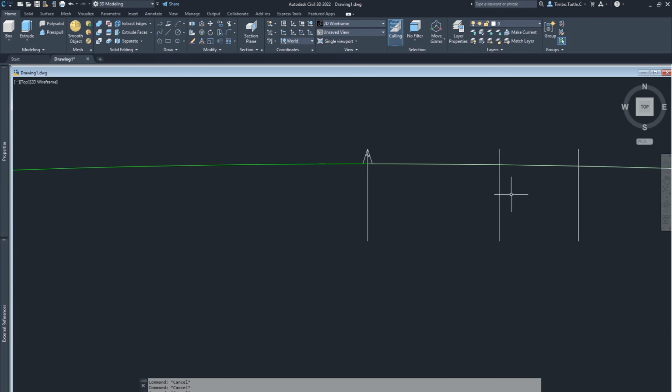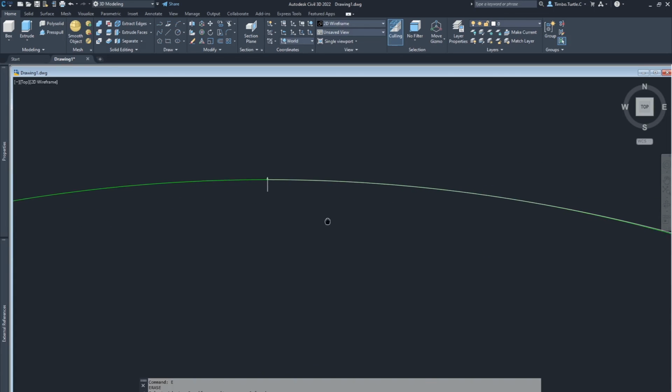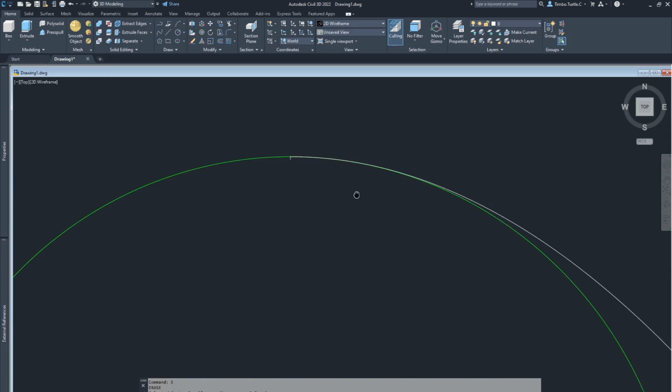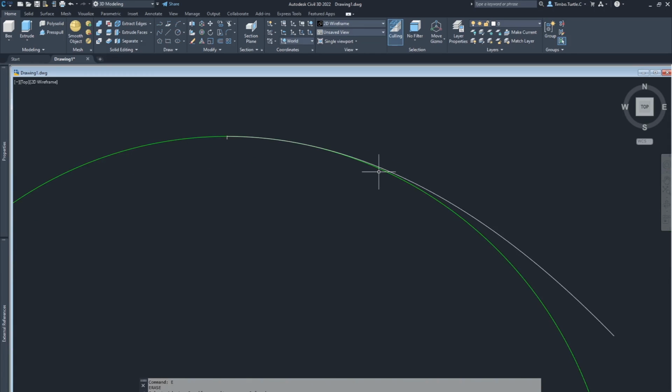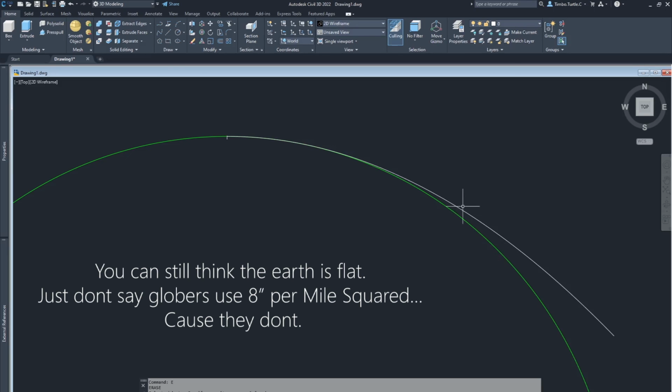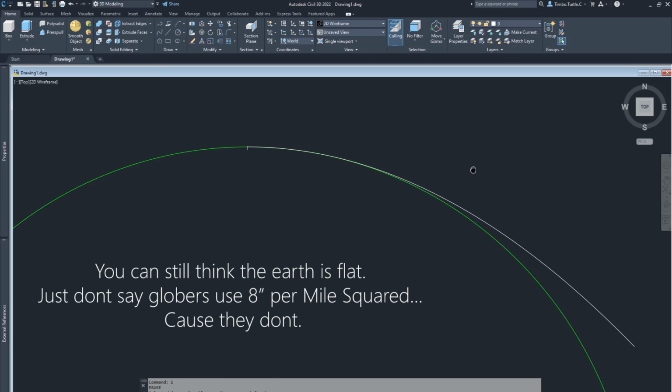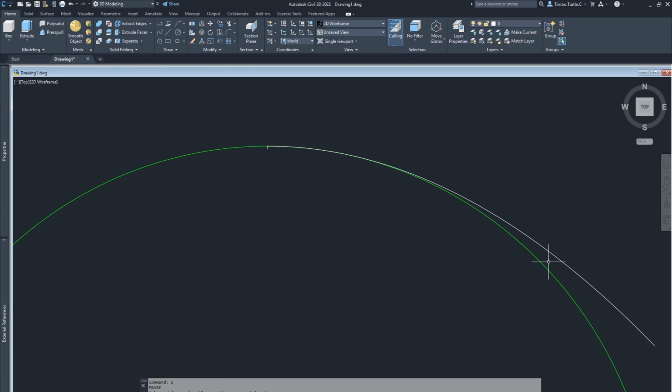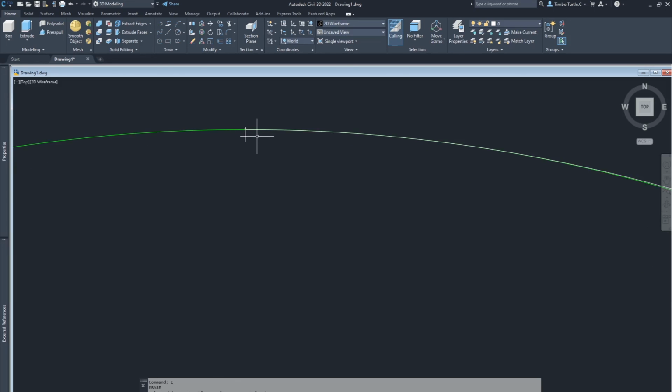Now that we've done that little thing, another little thing to look at. So effectively what I'm saying from there, if you're a flat earther, don't say the earth is 8.8 inches per mile squared. That's rubbish. It's not true. And that's why the globe is going to laugh at you if you continue to use that. But if you're going to say that 8 inches per mile is a good approximation for short distances, absolutely a fair statement. I think you could get away with that quite easily.